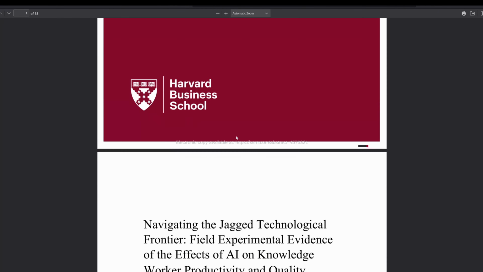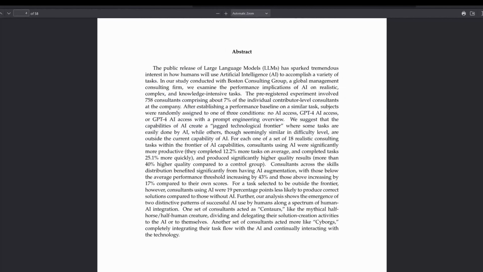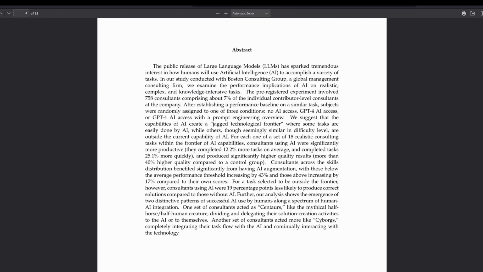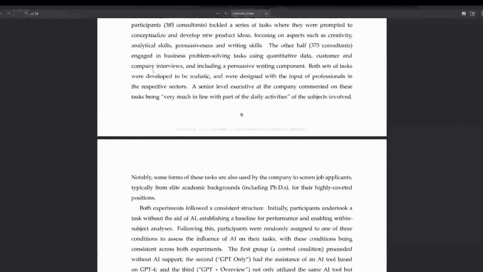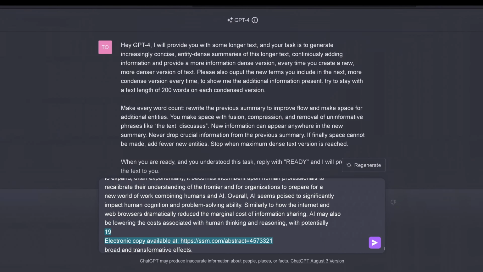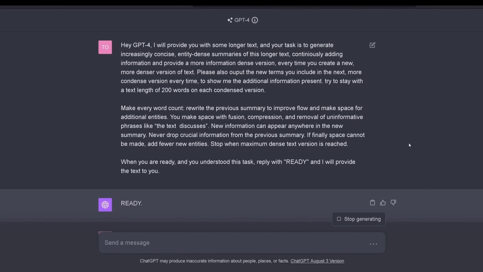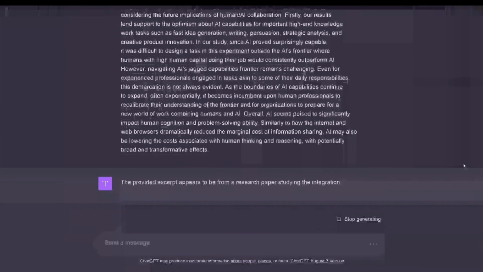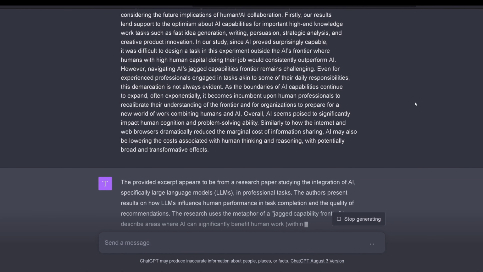Okay, so now we take here this working paper. And as you can see, beautiful, this working paper by all the most beautiful Ivy business schools here, at least in the United States. And we take here, my goodness, so many pages. We take here this one. So this is just a part of the pages and we say go. And okay, the results here.